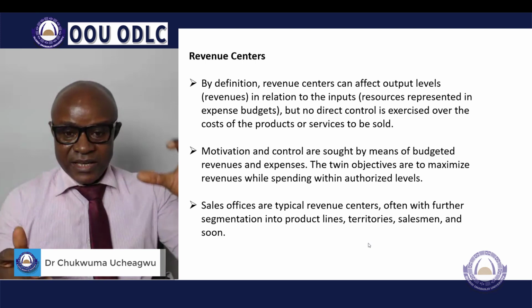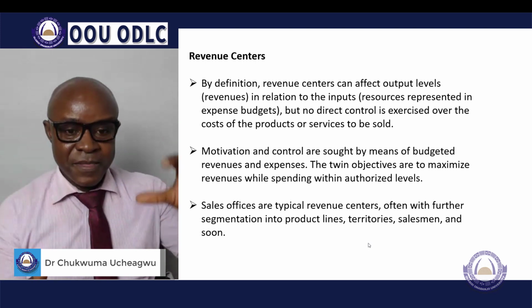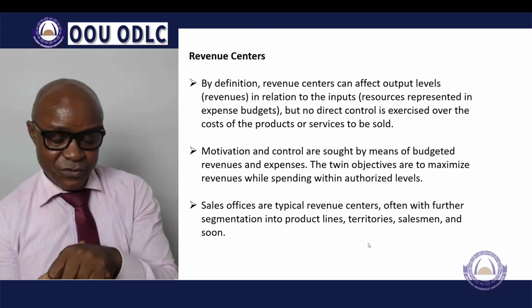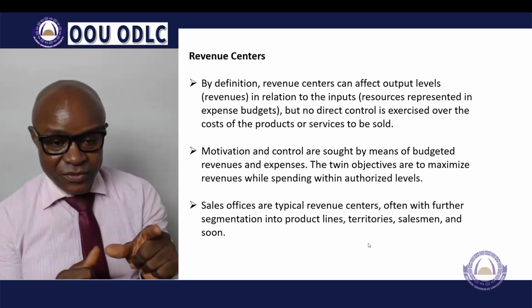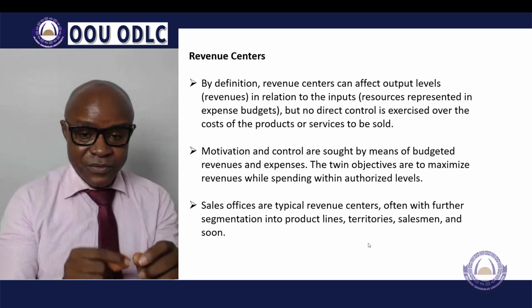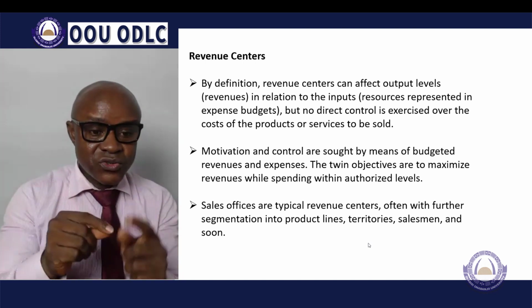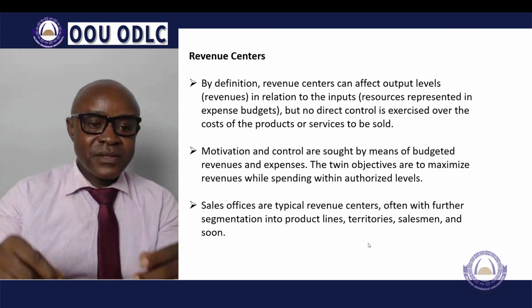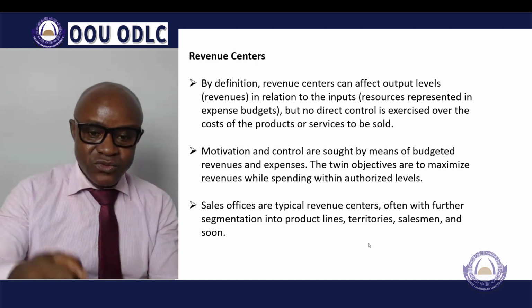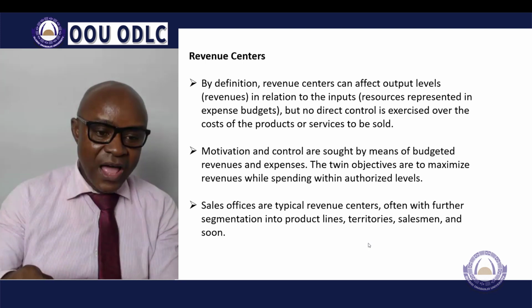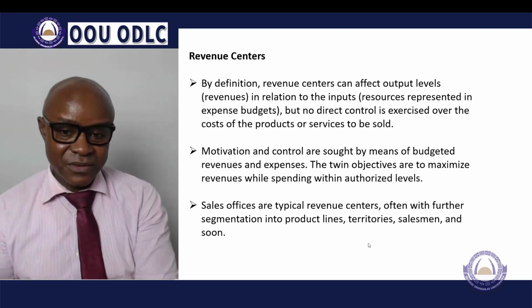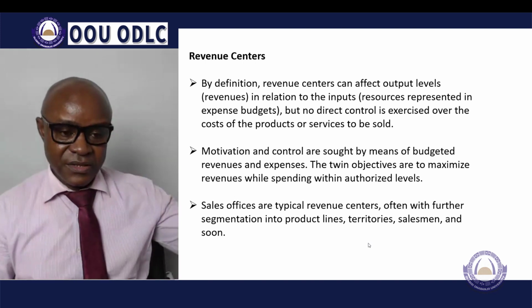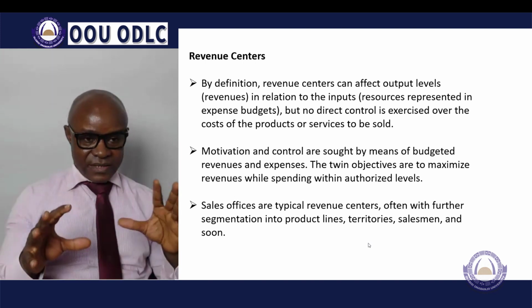We are saying here that the revenue center can influence the output levels, which is the revenue, in relation to the input, that is the cost. But the revenue center has no direct control over the input cost. The unit that has that direct control is the cost center. So that's it about the revenue center.